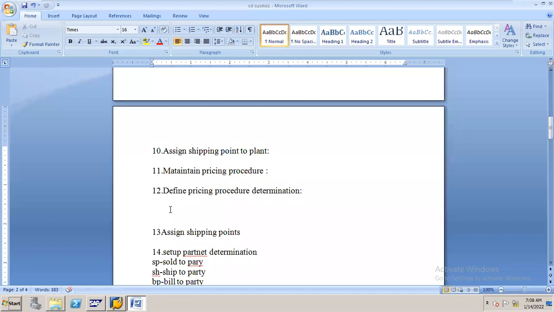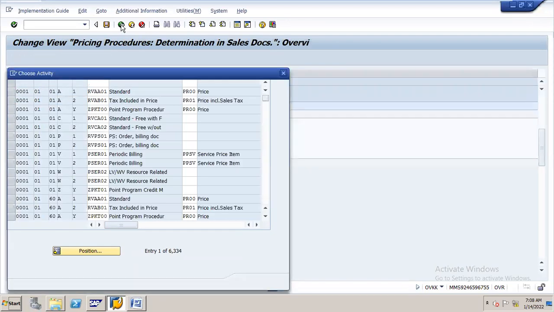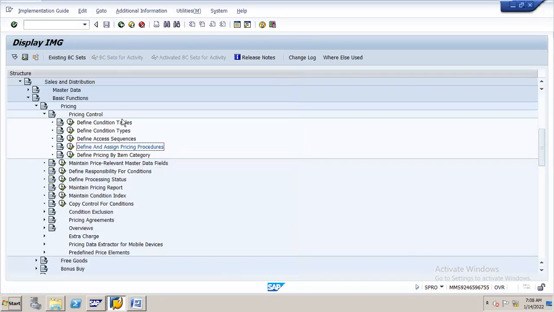Okay, and this is over. Assign shipping points. So you have to specify shipping conditions from this plant to that shipping point, how you are going to load the goods, what is the priority. So you have to specify everything.